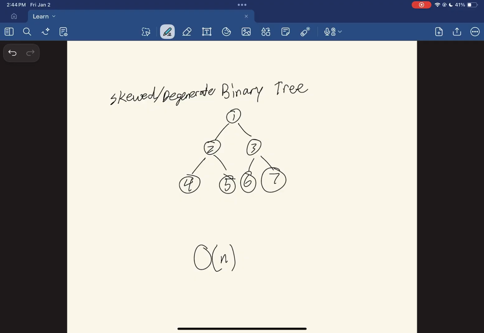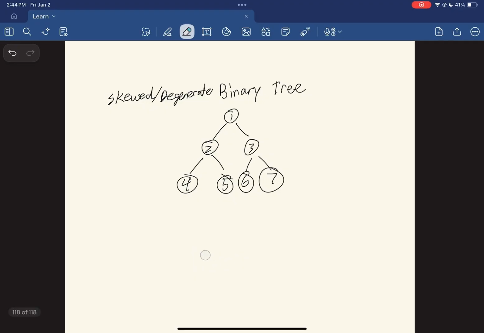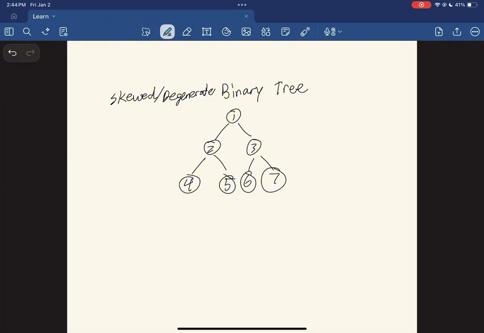Anyway, then there's the balanced binary tree, which is a tree that is balanced if its height is big O of log N. So roughly, the left and right subtrees of any node aren't wildly different in height. If it's balanced, the tree height grows slowly with the number of nodes. Unbalanced, the tree can become long and skinny, kind of like what I did with the skewed and degenerate binary trees. It looks very long and very skinny, like a linked list.